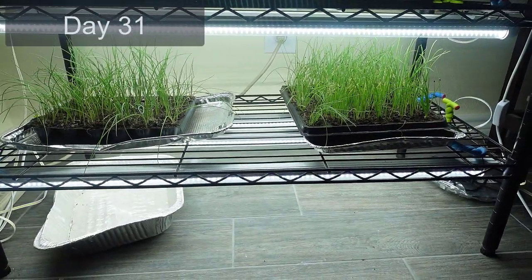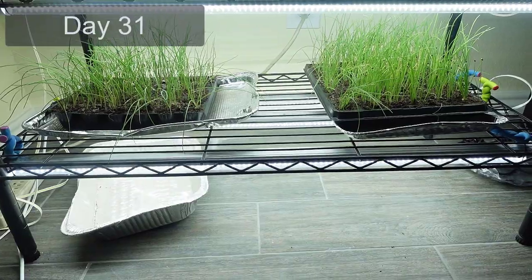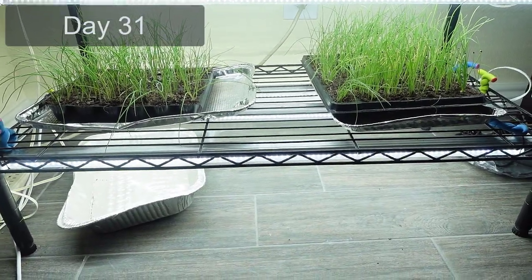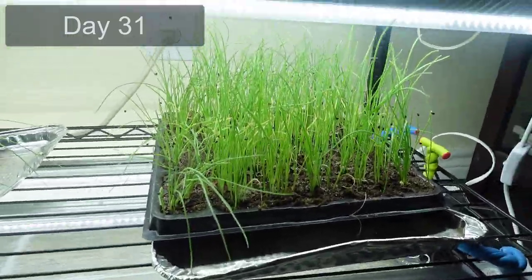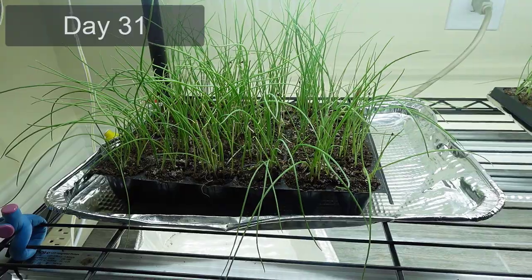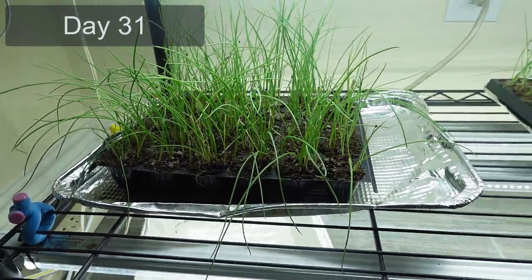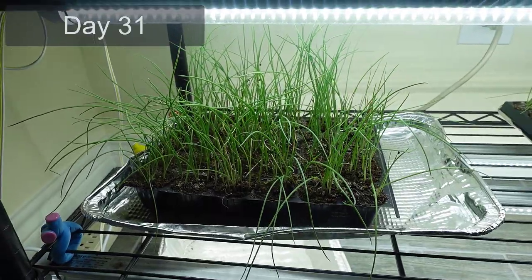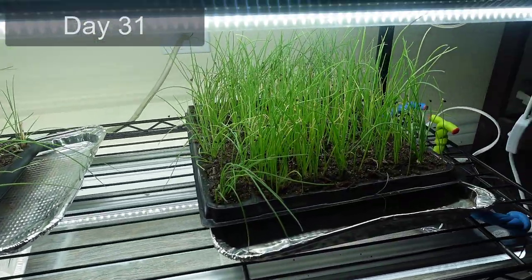Okay, so it is December 19th, 1 month and 1 day after planting these onions, and they are looking great. Here are my yellow onions, and over here are my red onions. I'm actually going to trim these in just a minute because they have gotten really long and they're toppling over a bit, so it is perfectly okay to trim the tops of your onions off.